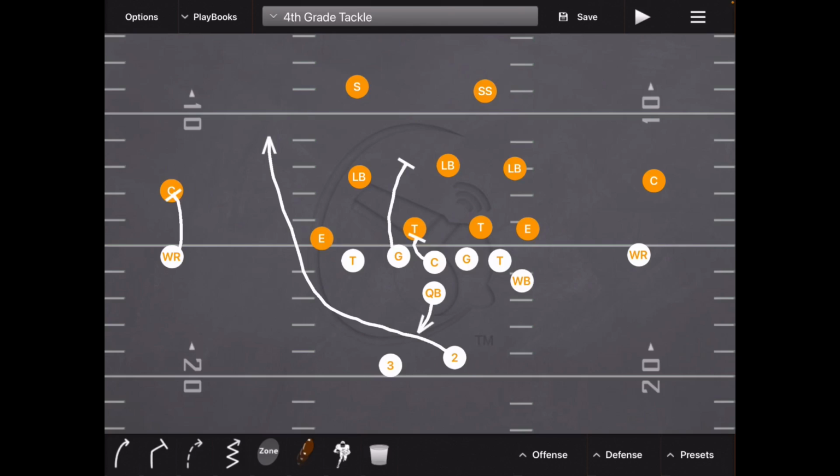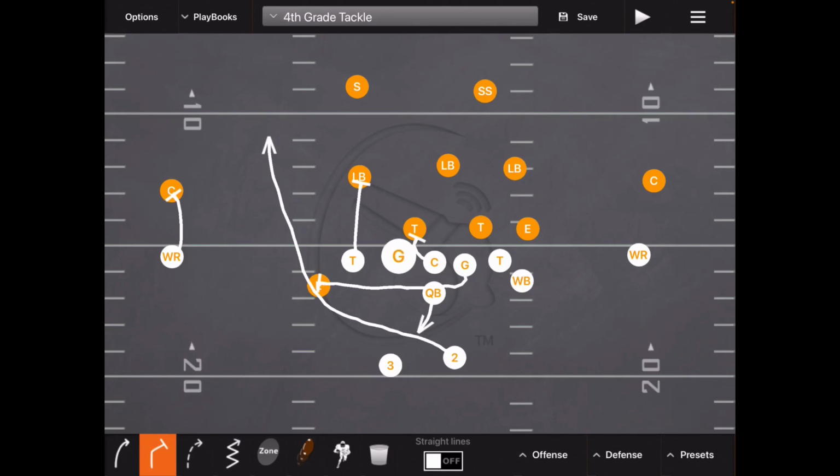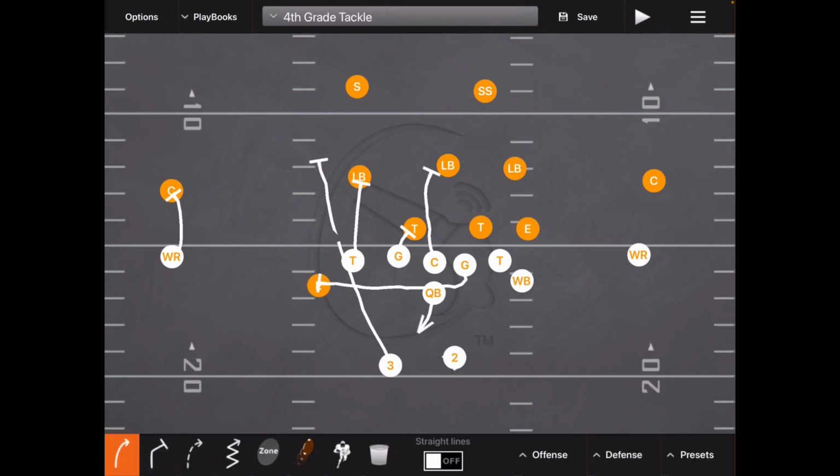I personally, if you have it, get your backside guard. So it would look like this. This guy would come upfield. This guy would come kick him out. This guy's going to release. This guy's going to take this tackle. This center is going to release here. All right. This guy right here off this edge like this. This is going to be a quick handoff to this guy who falls right behind him. And that end, just open this nice off-tackle play. That's going to give us that play.